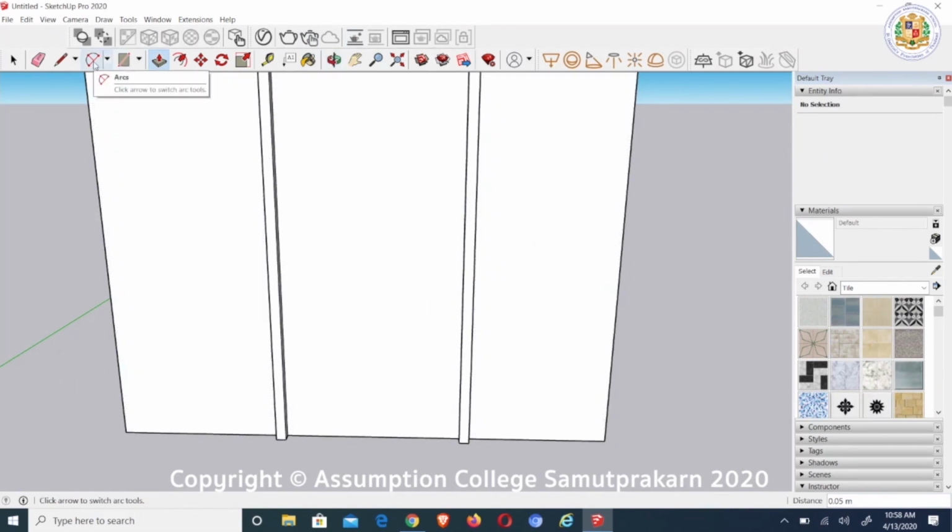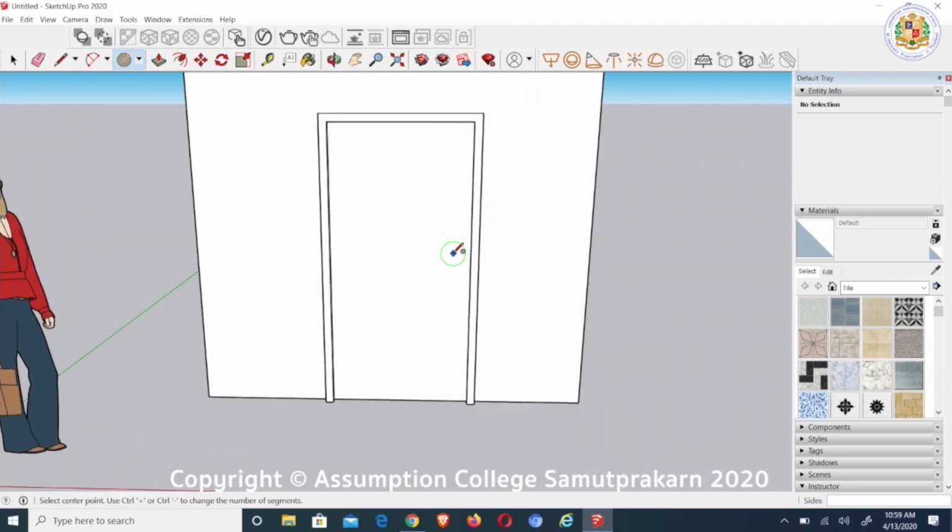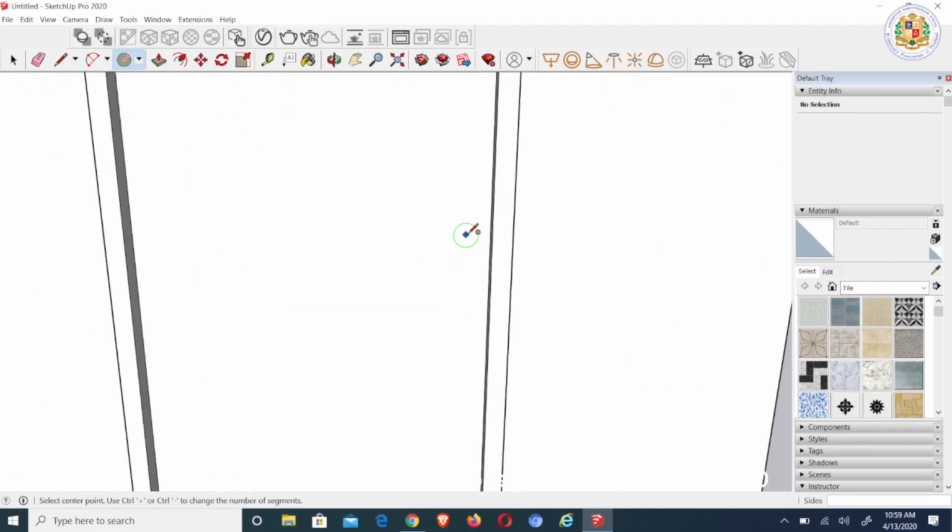And we're going to create a circle. So you can see the circle on the shape tool where you can see the arrow. Just click that arrow and you can select the circle. Next, zoom in and estimate where you're going to put your doorknob. So now let's try to put it right here. Okay, click and drag and type 0.05, enter. Alright, now let's pull this one using push and pull and type 0.05 as well. So it looks like this.